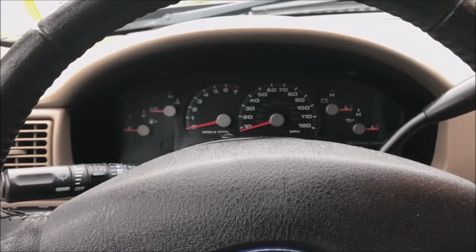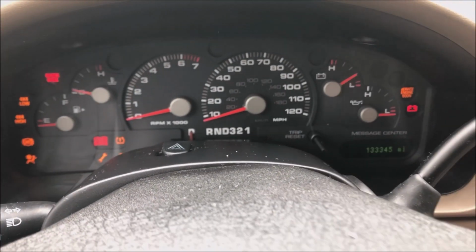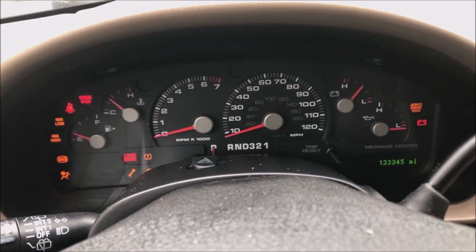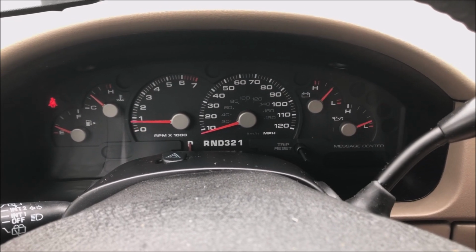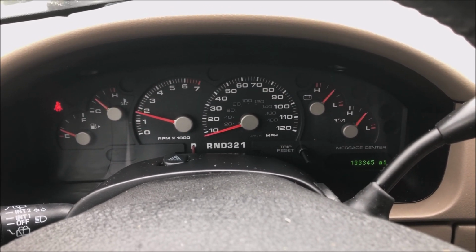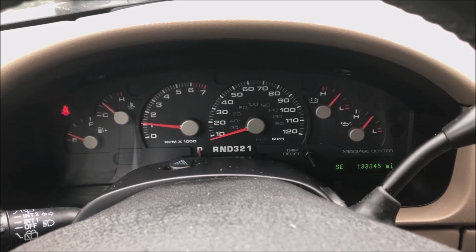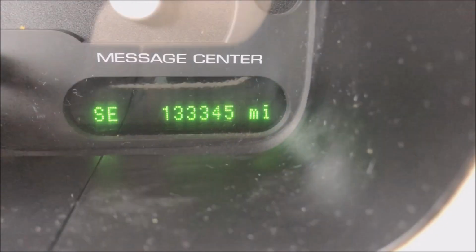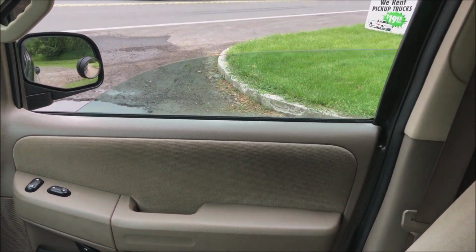Folks, today we have a 2004 Ford Explorer, and the first thing we're going to check out is we're going to hear it start up. Let me turn the air off. Alright, as you can see, starts right up, no problem, no lights on, runs good, and let's get a close-up of our mileage. 2005 Ford Explorer, 133,345 miles. And real quick, we're just going to take a peek at our equipment here.